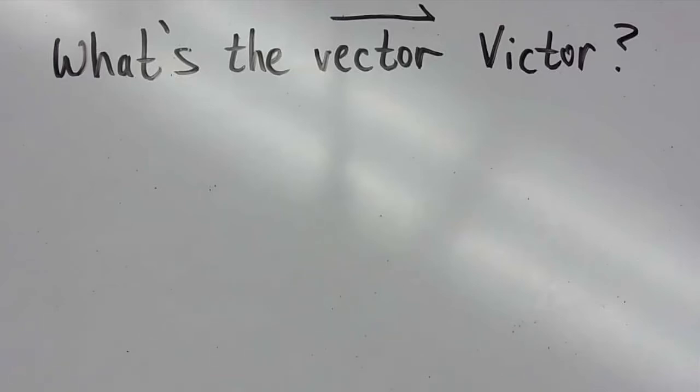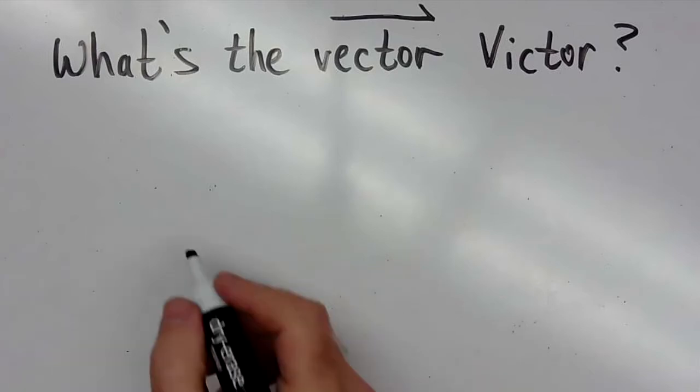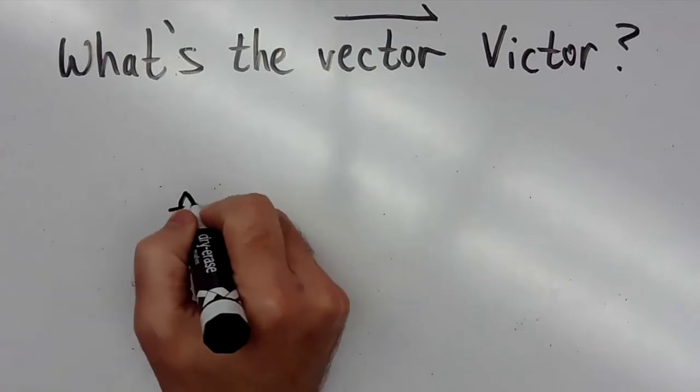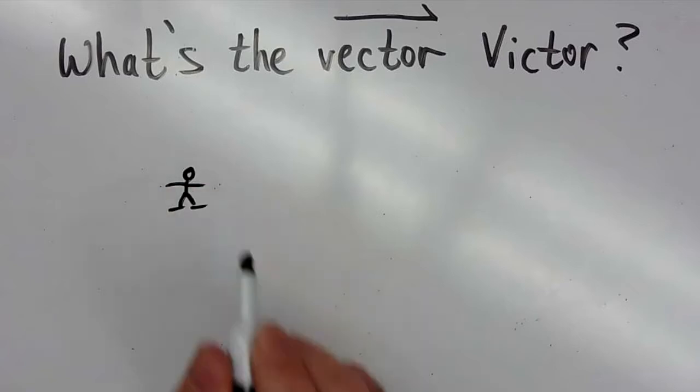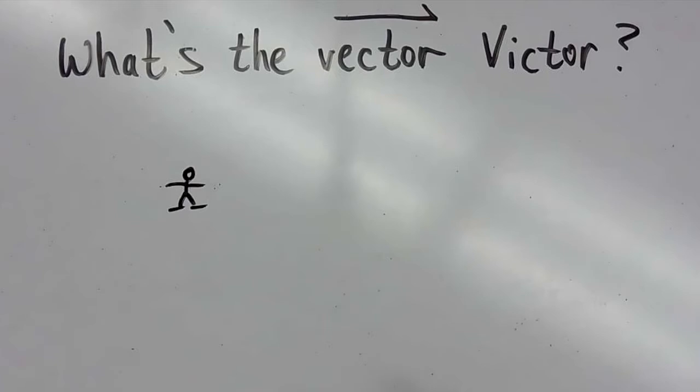What's the vector, Victor? Okay, so today we're going to talk about vectors. And I'm going to start out with a very simple thought experiment. You are in an open field, and you know that somewhere in this field is buried treasure. And there is a pirate who is knowledgeable about where that treasure is. And you are able to ask that pirate only two questions for two simple pieces of information in order to find where to dig and get rich.